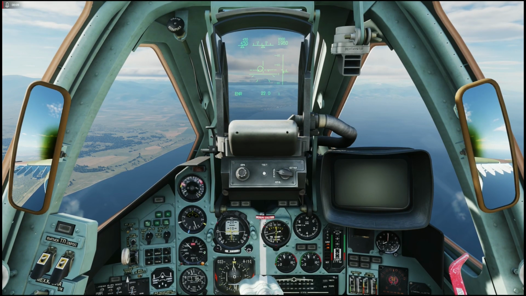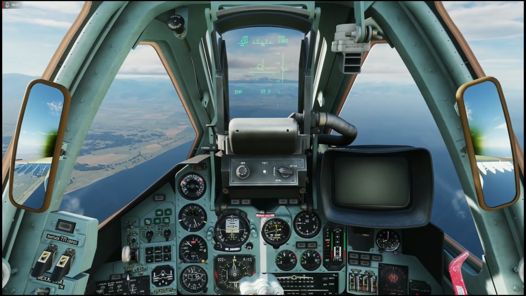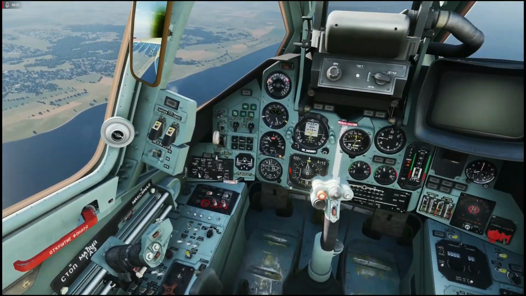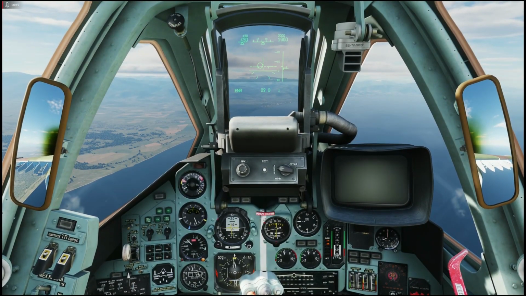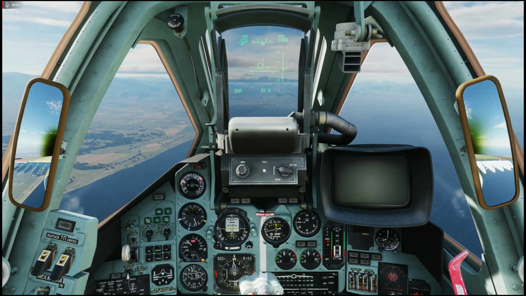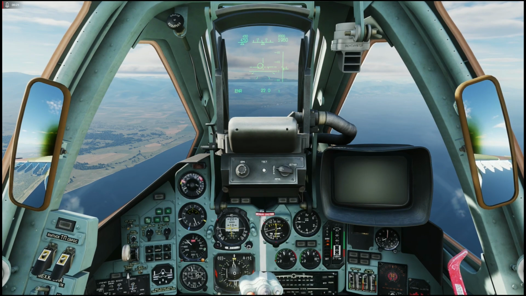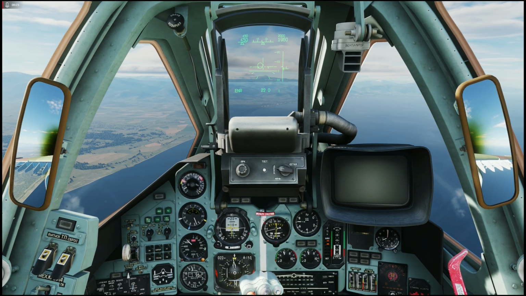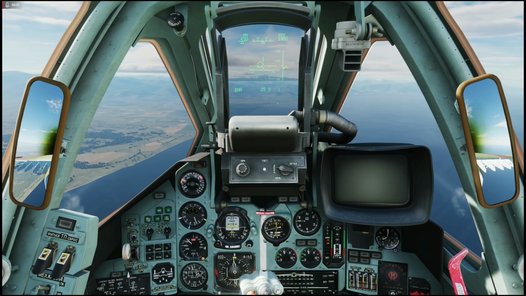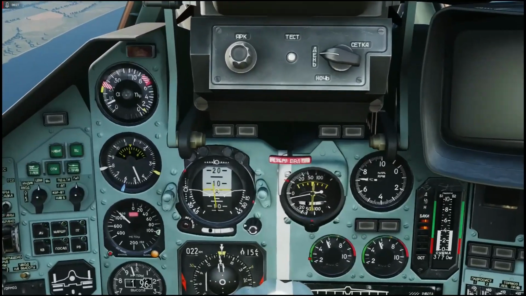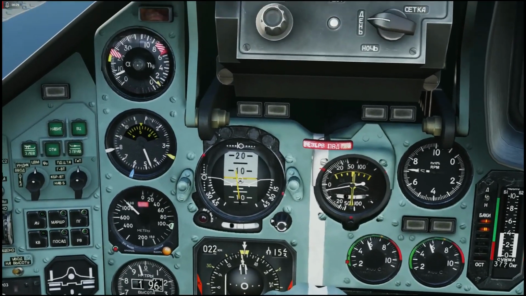This time we're going to learn how to use the ILS landing system, instrument landing system. It is very similar to the autopilot landing system. There's almost no difference. But this time we're going to use the analog instruments.